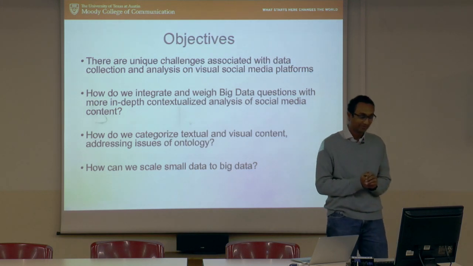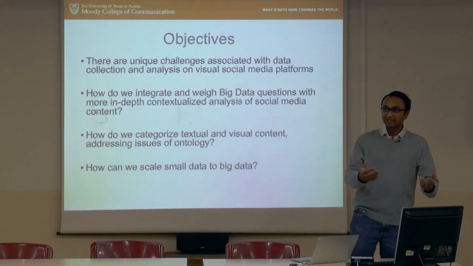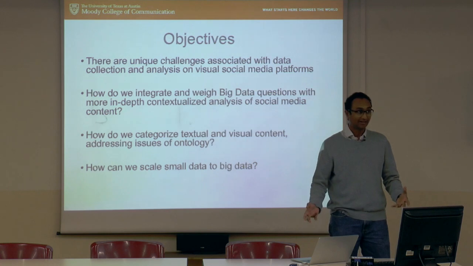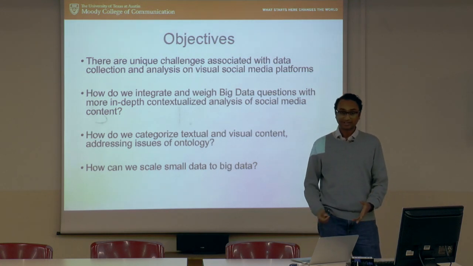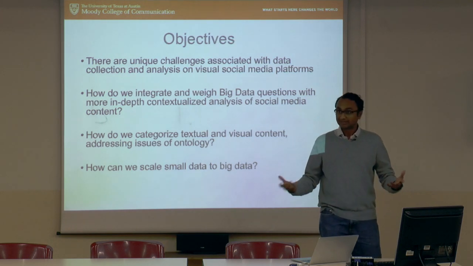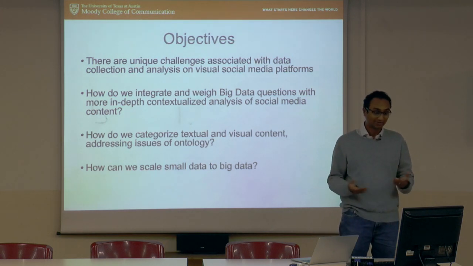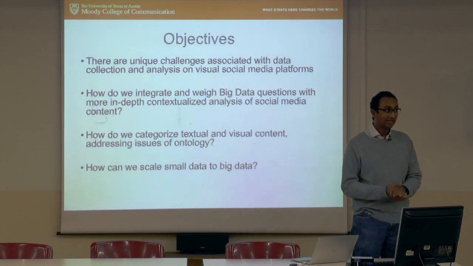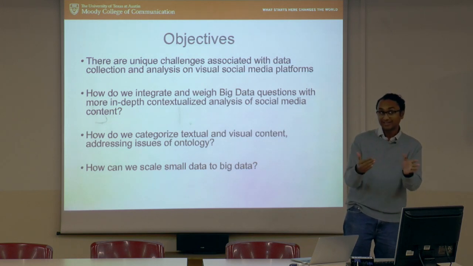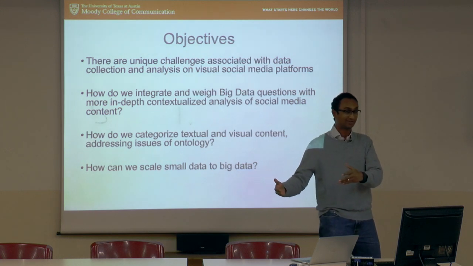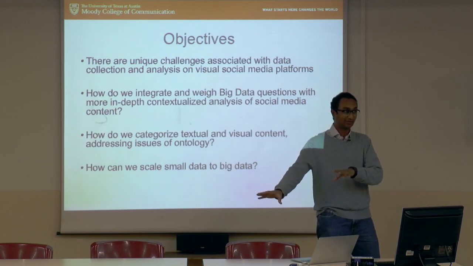So on the one hand, I built up lots of methods that leverage big data, computational methods, large-scale data mining, data analytics. How do we integrate these big data style collections as well as questions with more in-depth contextualized analysis of this sort of visual social media content? Otherwise, what's going to happen, and I see a cohort of people doing this, is they just say, well, let's keep doing the text-based computational work, and let's ignore this messy visual stuff.